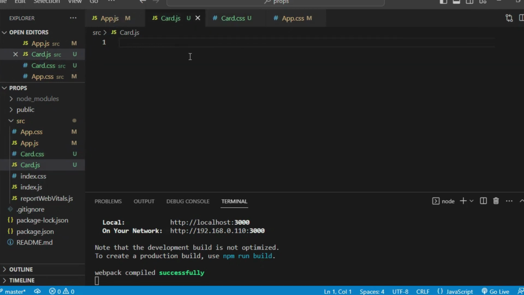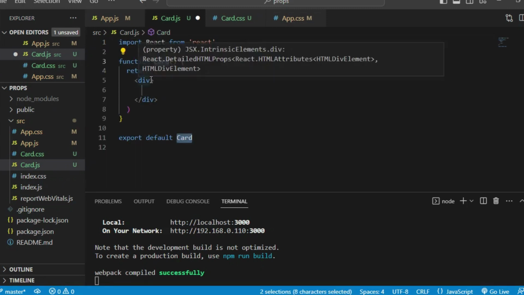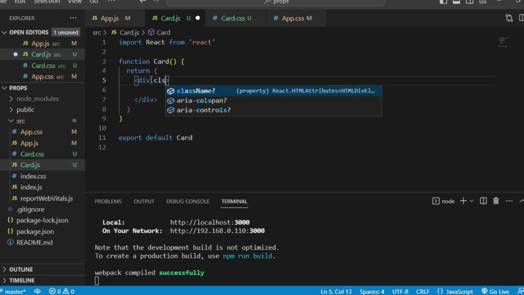In this card, I want it to display some pictures. So let's say rfce, and then give it a class name of card.